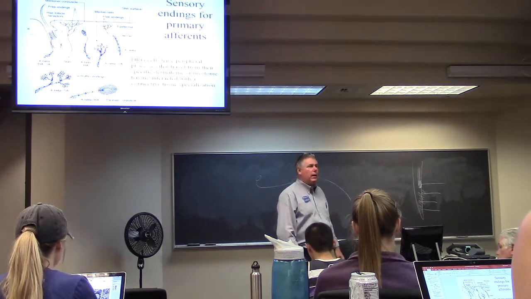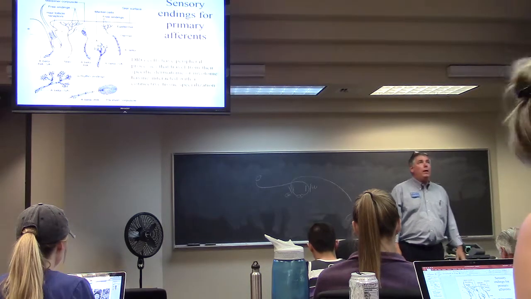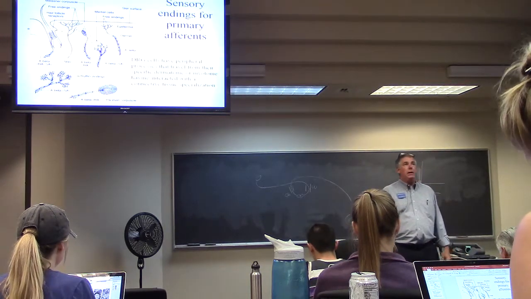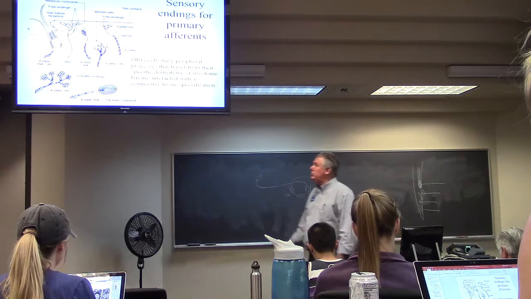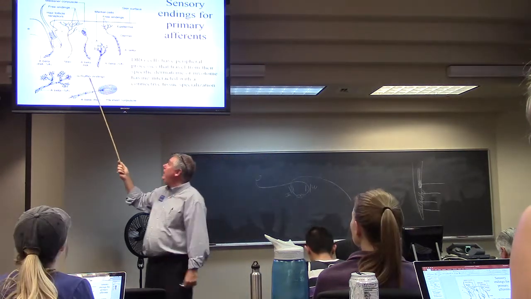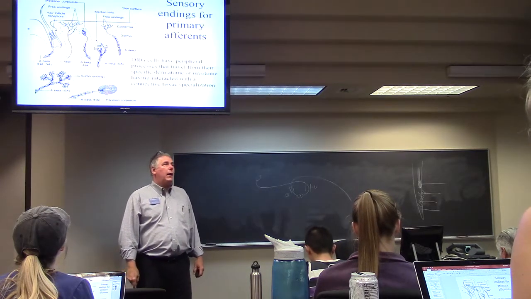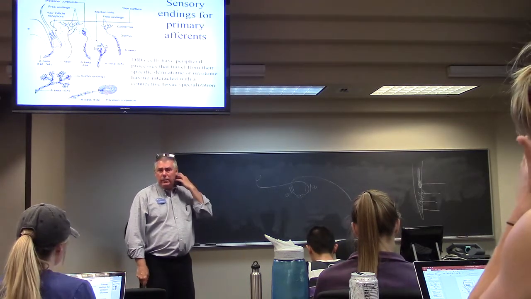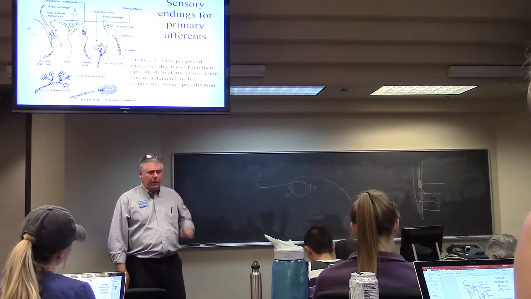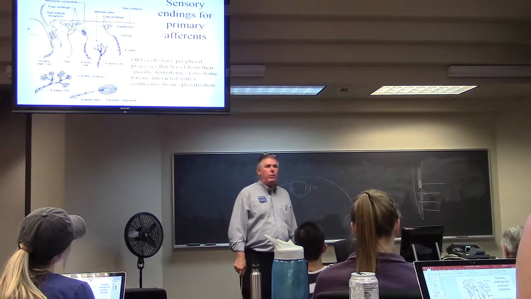Sensory endings for sensory fibers in the periphery. There are all types of endings. Pacinian corpuscles, they're very sensitive to vibration and touch. Ruffini nerve endings, also vibration. I don't care that you know these endings. Professor Polk may go into them, but as far as I'm concerned, in neuroanatomy, you don't need to appreciate them.